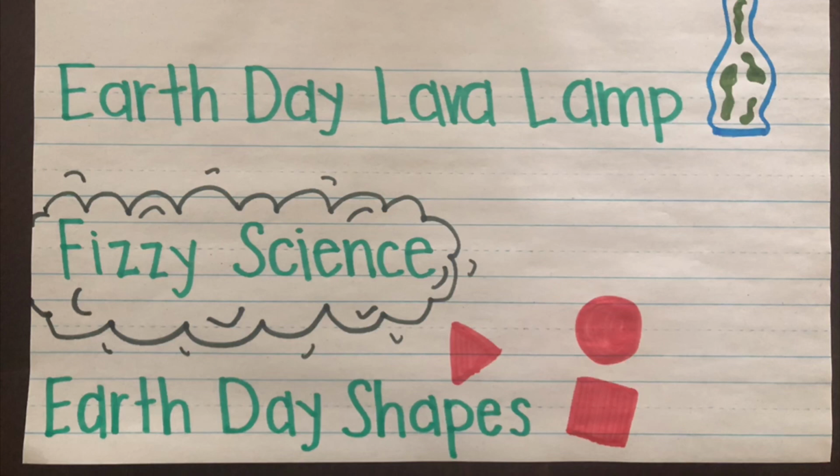And the last activity, the Earth Day shapes, you would need white construction paper as well as colored construction paper, markers, crayons, scissors, glue sticks, and tape, whichever one you prefer. I will be posting the videos to the activities tomorrow, so you and your student will be able to participate in Earth Day, which is Wednesday, and you'll be all set to go.